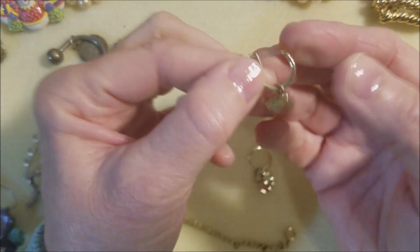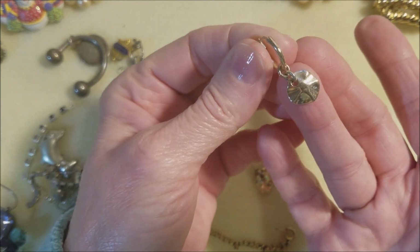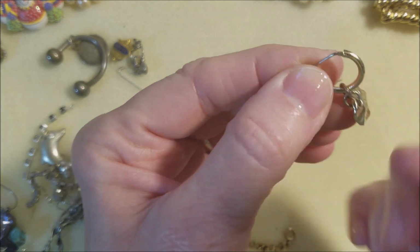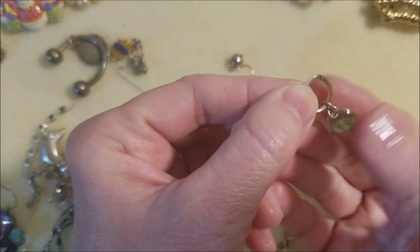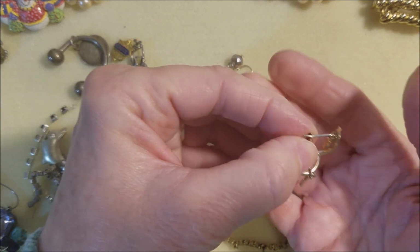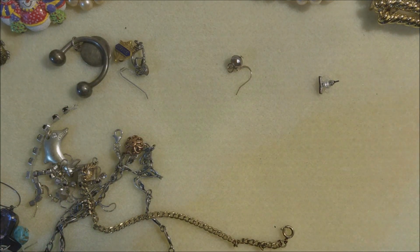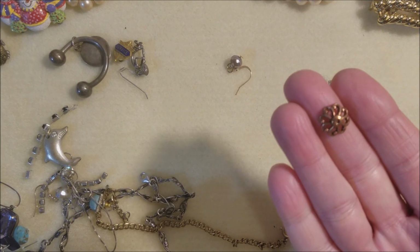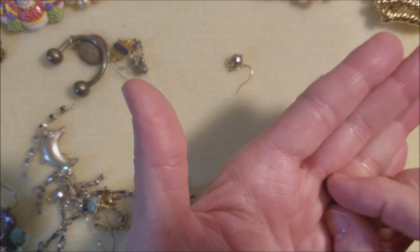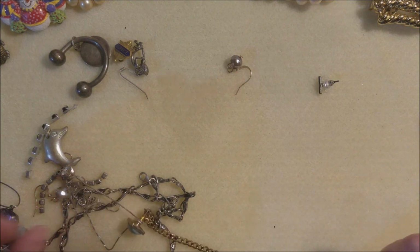Well, these are cute little gold tone hoops with almost looks like there's a star shape. This little disc charm. Very cute. Got those. Got a bead cap. Could be copper. Okay, I'm going to put that in with the beads.